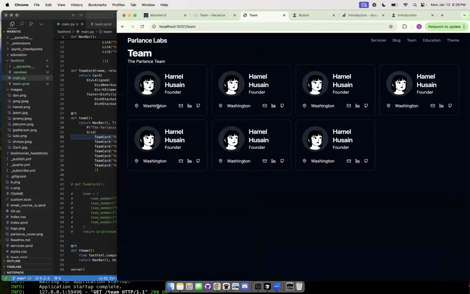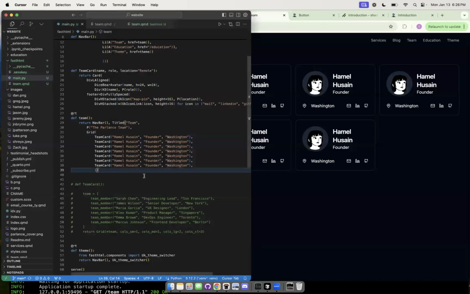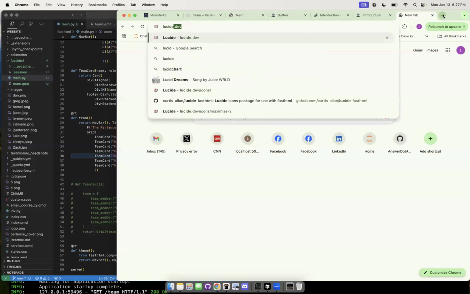Are you going to want these social media icons and the location and all that, or should I remove those? Remove everything except for LinkedIn. I kind of want this optional icon for a website. Okay.